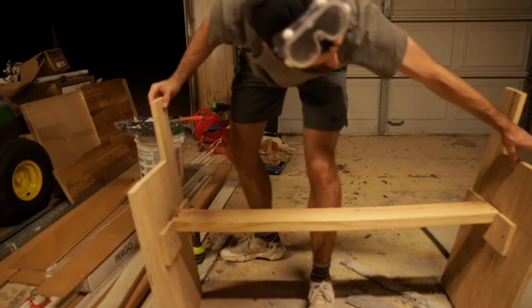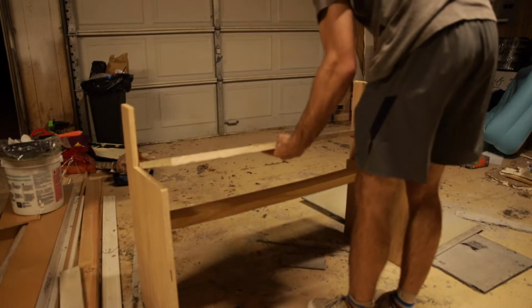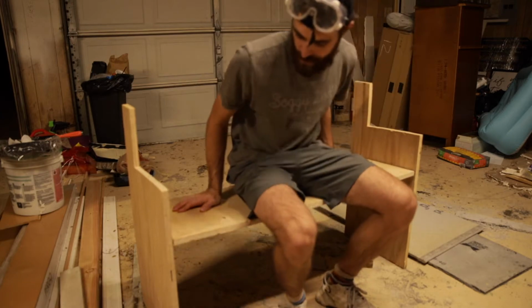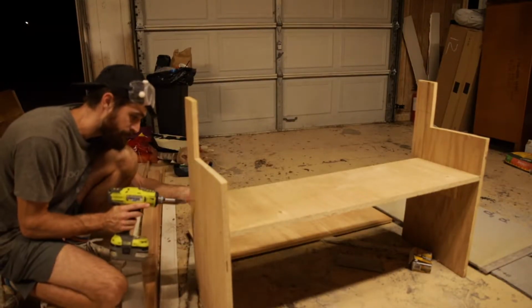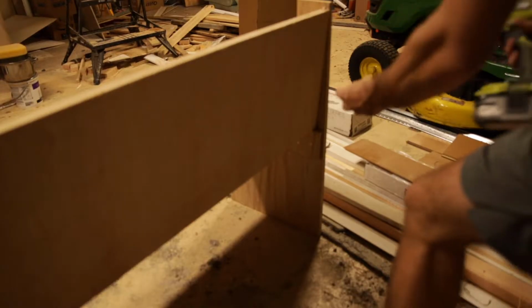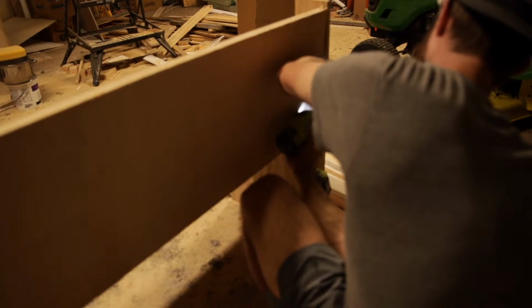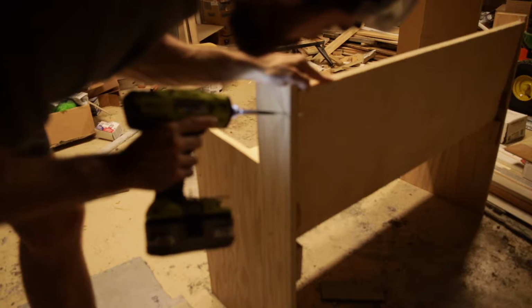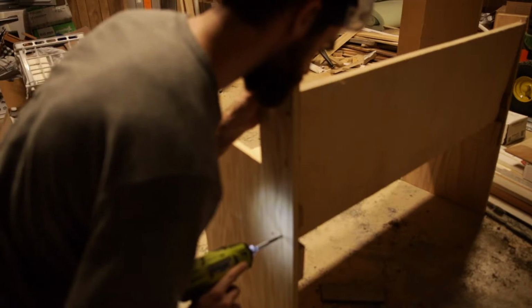So I ended up connecting these two, like I said, with screws, which gives it some durability, and then putting the seat on top. And then I screwed the seat from the sides, which I'll fill in with some wood filler to make everything look smooth. And like I've said in this video, I'm not trying to make everything perfect here. If I were to be selling this or something like that, I would have done it a little bit differently to make it a little bit more clean. And even putting these braces on the back, I probably would have made the legs a little bit bigger and then put a bigger brace on the back so that it can hold more weight and heavier people. But this worked pretty good for my intended purposes.